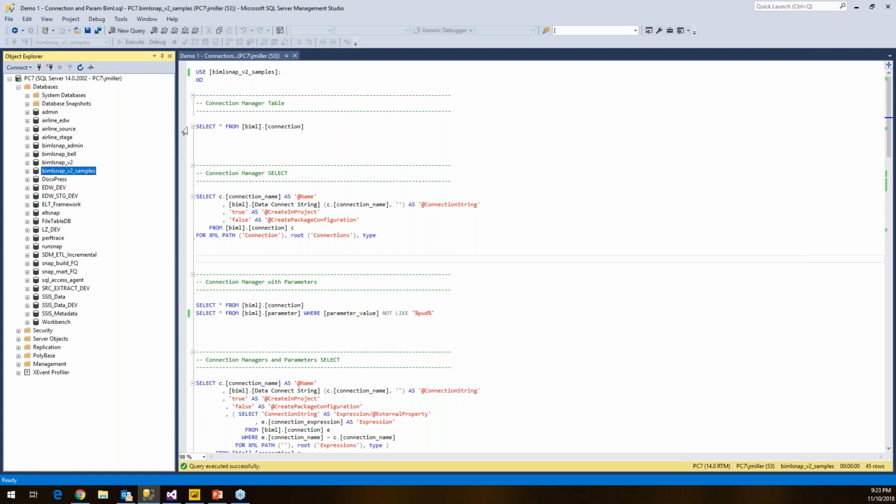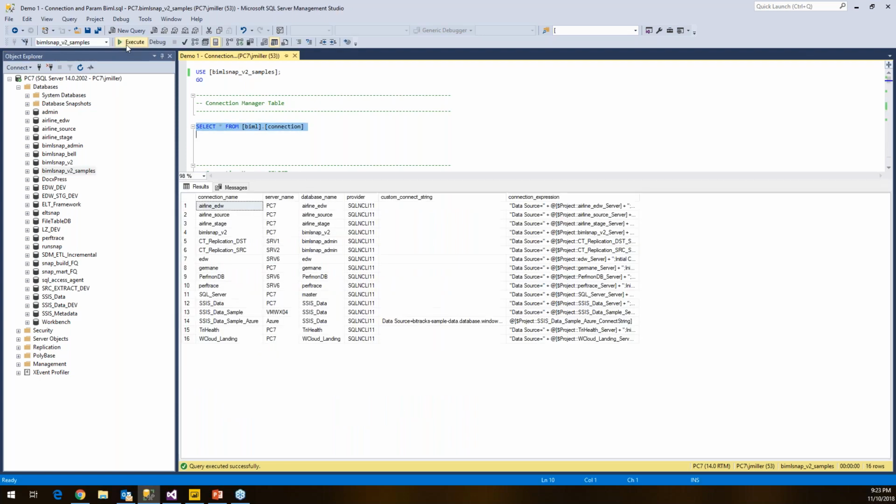So let's look at the Biml connection table. If I look at this, I can see I have defined 16 connections. You see the name of the server, the database, the provider. You can have a custom connect string, that's an option. And then the connection expression, which is actually derived, it's a computed column.